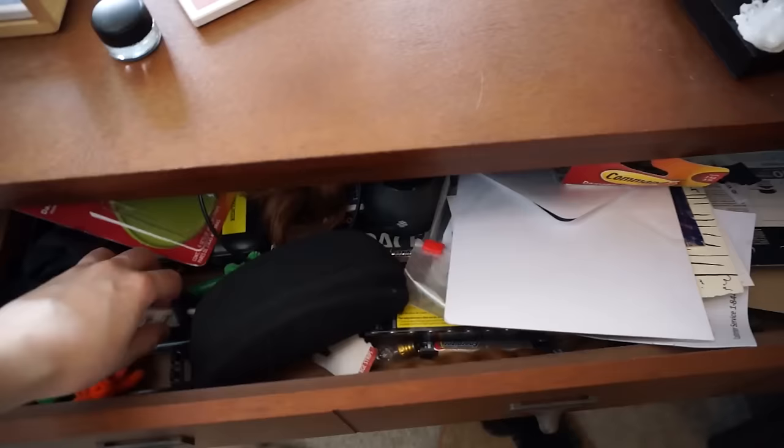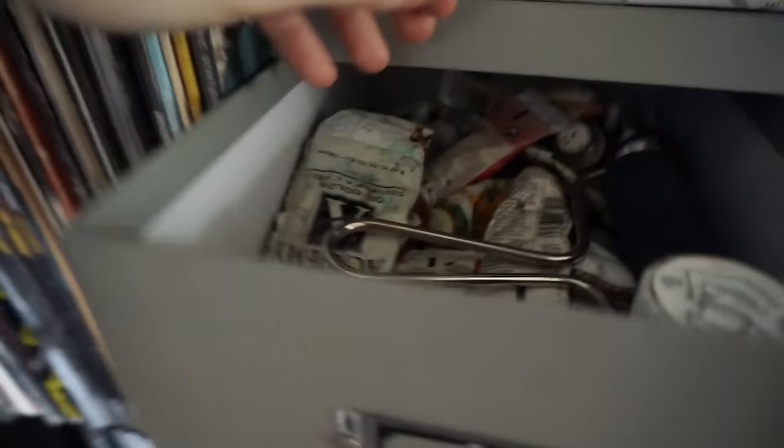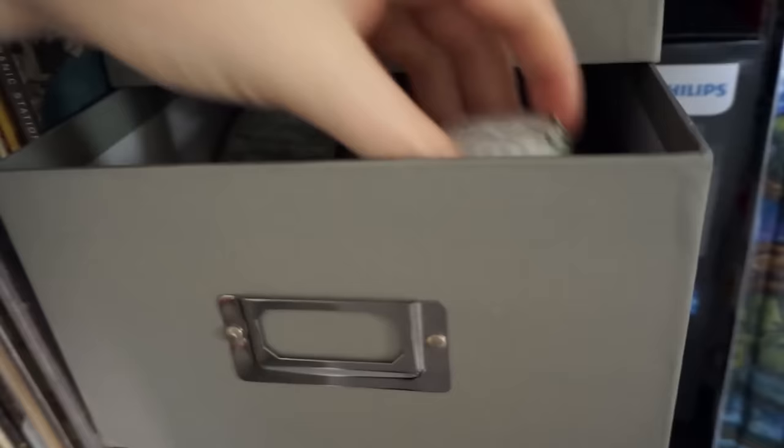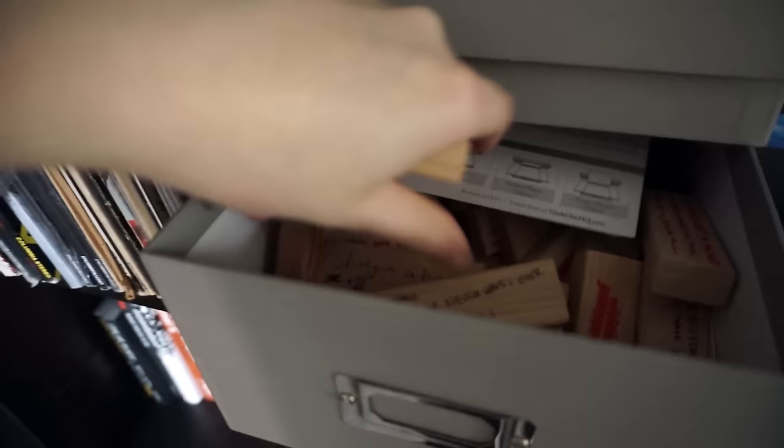This is like batteries and sticky things. A broken drawer full of wires and a controller, because that's where that goes. This is old Christmas presents that didn't get to the people that they needed to go to. This, nope, oil paint. Although I was looking for this, that's good. I wasn't looking for this at all. What's in here? Drunk Jenga? Okay, well, like, what does this say? Ew. Maybe we've got some stuff in the office.